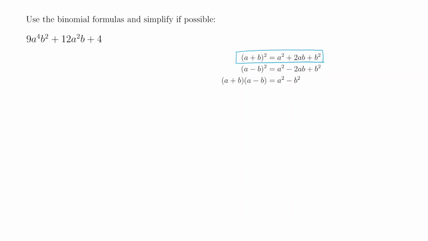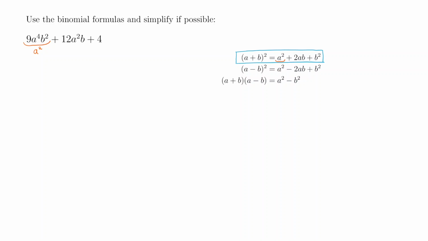Okay, so if we have a look at the binomial formula here, we have a part which is a squared. I will mark this in orange now. And this should be this part here. So this first part should be our orange a squared. Our orange a is the a from the binomial formula, and the black a is the a from our expression. Don't be confused, we have two different a's, and they are not the same.